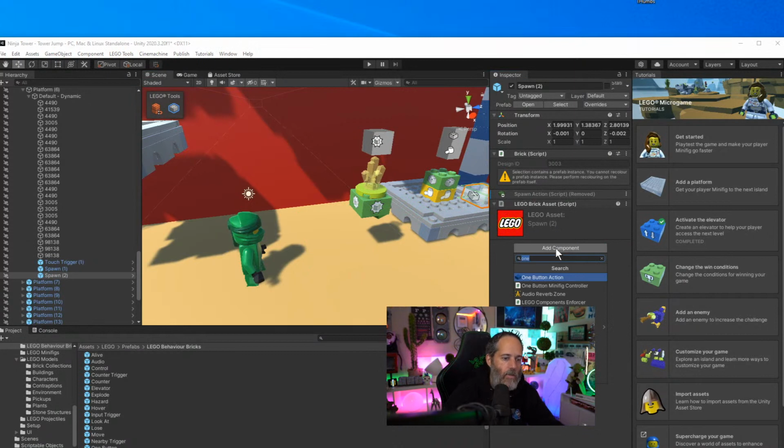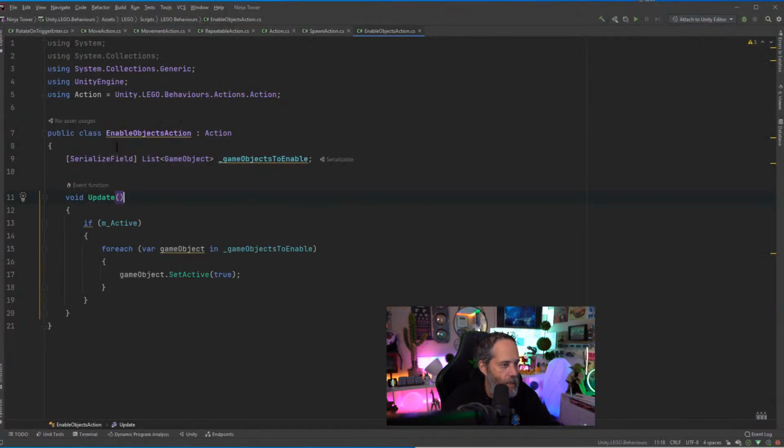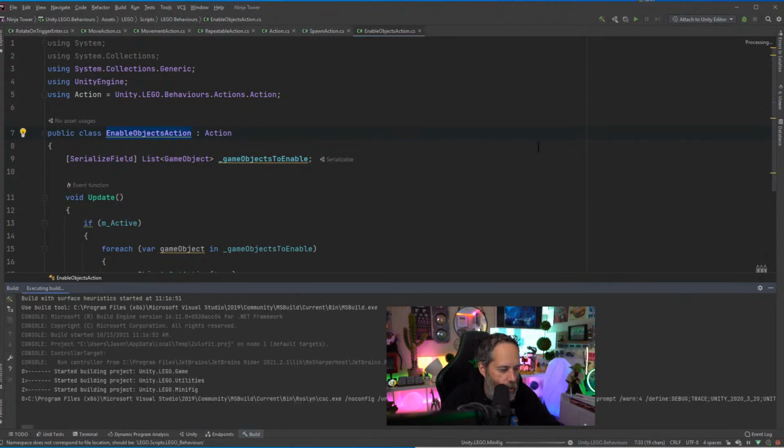And then on this, I'm gonna add in my new action, which was the, what did I just call that? Enable game objects on. Let's go find it again. Minimize. We'll jump back over to Rider. Terrible at remembering the name of things. Enable objects action. Copy that, save, do a build just to make sure that I'm actually compiling.